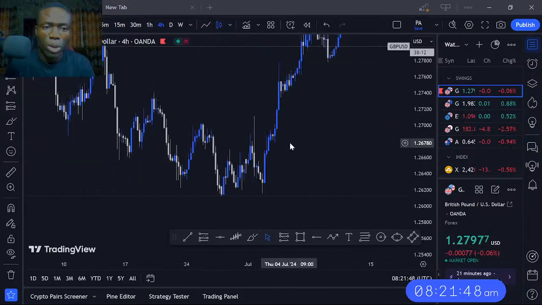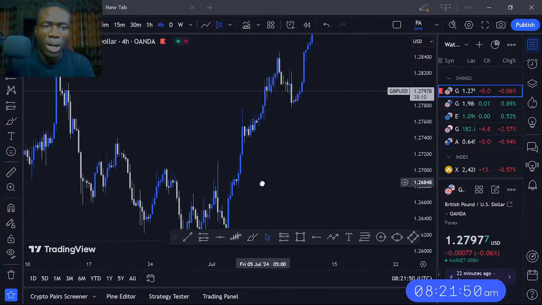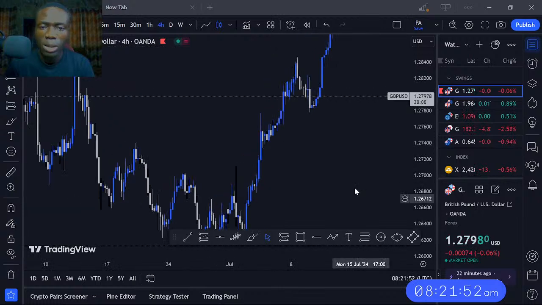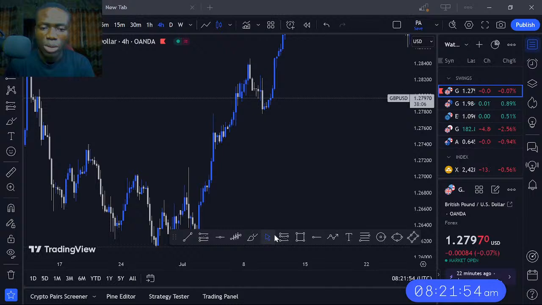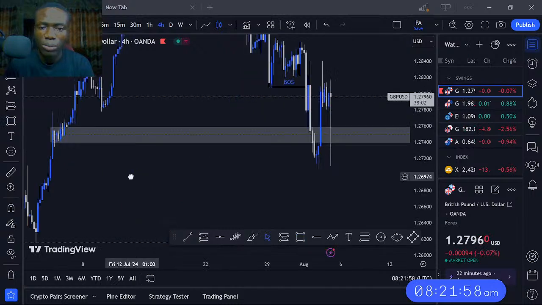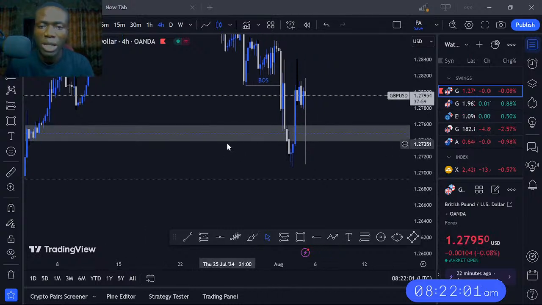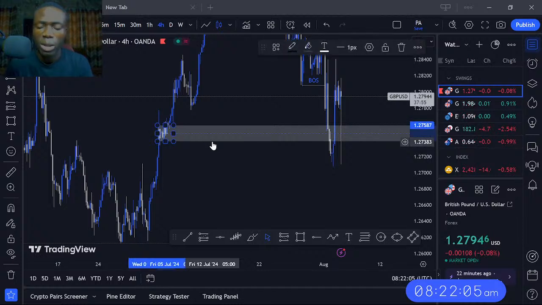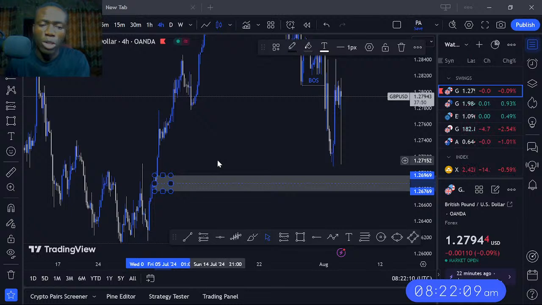However, we can look at it clearly that here is where we had a change of character to the upside previously. So this area here is an area of value that we can also be looking forward to. And the market has broken below it already. Since the market has broken below here, I think we should be looking for sells rather than trying to buy the market. So we should be more concerned about getting sell positions.